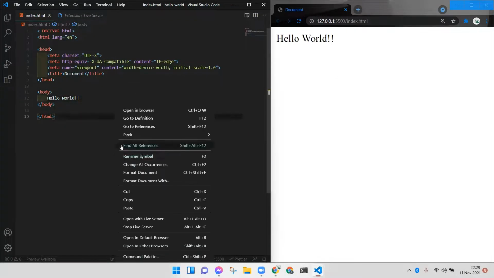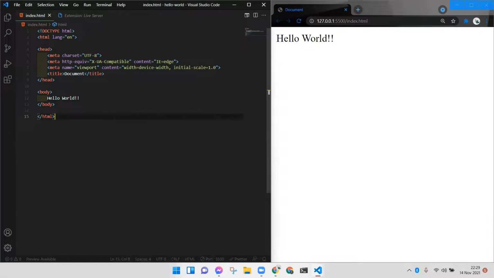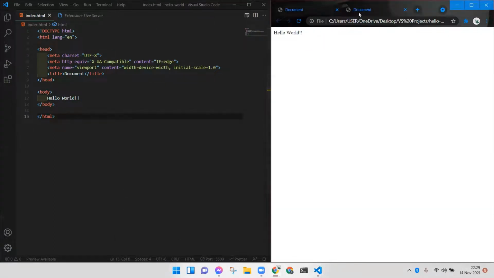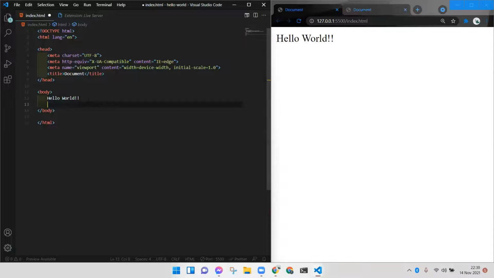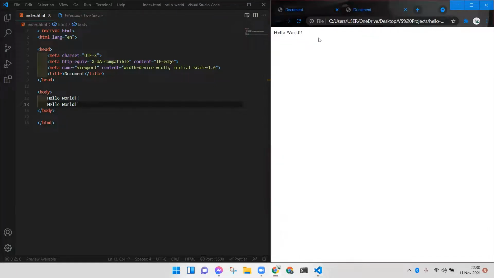Now, one thing it does show is that the live document has automatic changes. So if I change this and add hello world again down here, it automatically shows here, but not with the open default browser option.